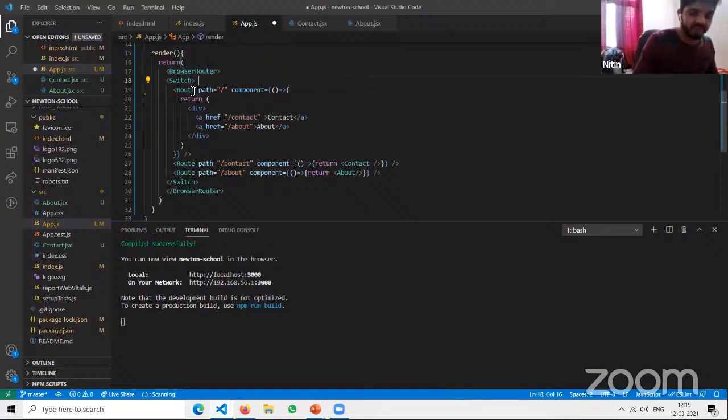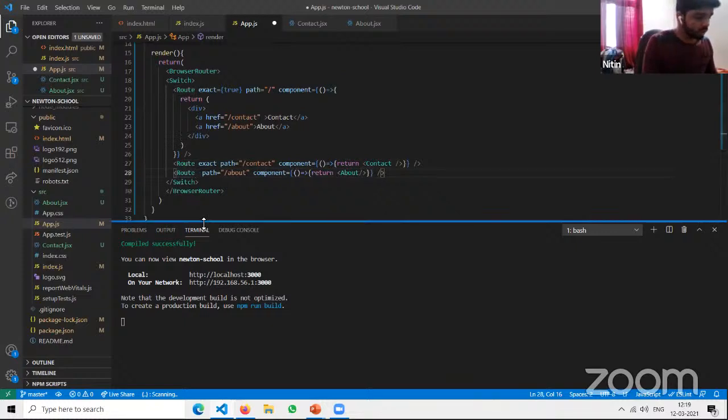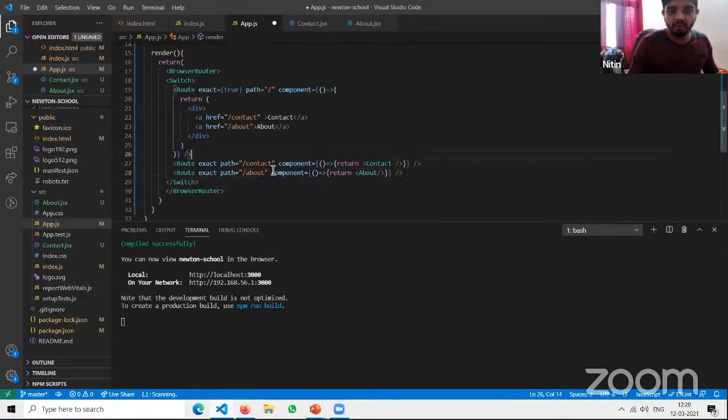So to make the route more specific, what we do is we pass a prop which is called exact. It's a boolean prop, so if you pass it, it will just make it true, or you can just pass it like this, so it makes true. So basically we will pass exact if you want to match the exact route. Generally you will use the exact keyword because you only want that specific path to be matched, no other path with maybe the same prefix.